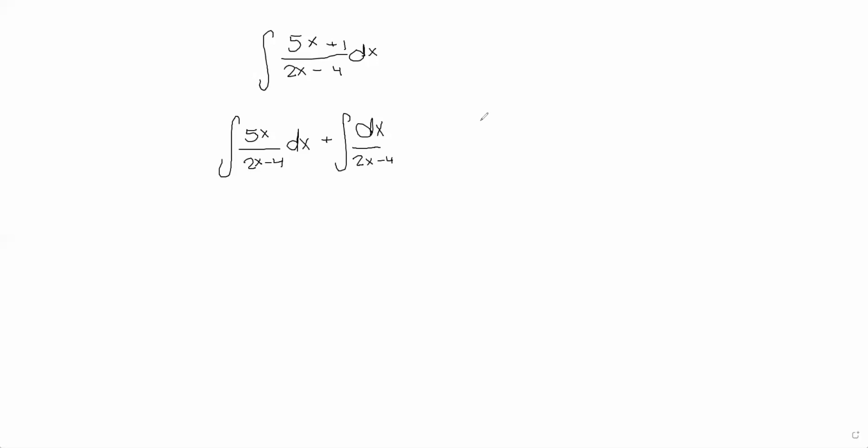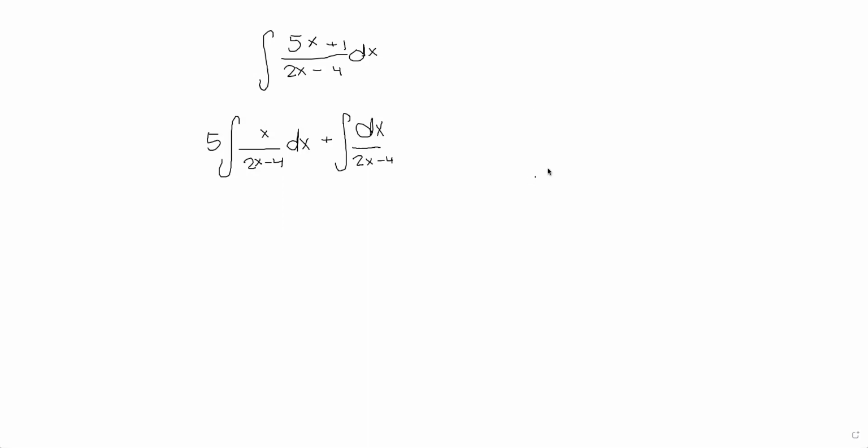So from here, it may not even be super clear what to do next, especially with the first of the two integrals we just created. So we can simplify things quite a bit. So we have a 5 on top. We have 5 times x. We can move that 5 right out front and makes things just a little bit nicer to deal with, a little less scary. And then what we can also do in the denominator is notice how both of our terms are multiples of 2. Both of our coefficients are multiples of 2. So let's go ahead and factor out a 2 from both of those.